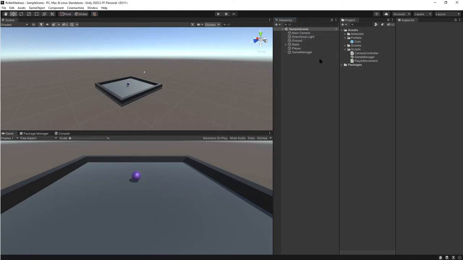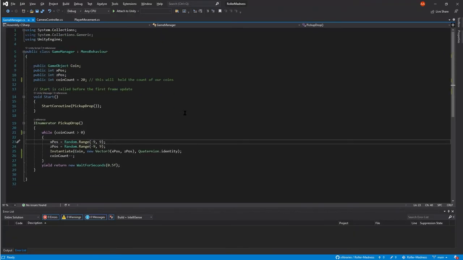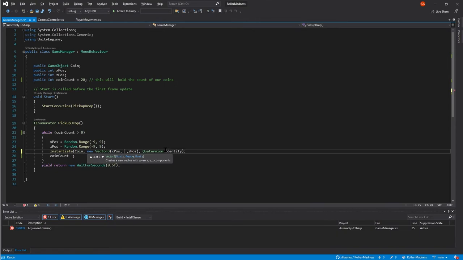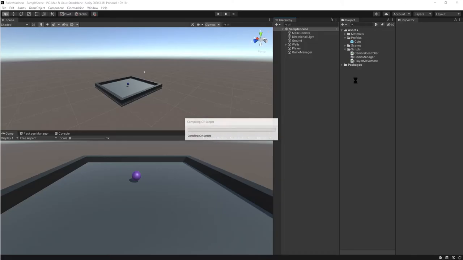Before we play the game, there are some flaws in the code I would like you to update. First of all, we have to give a value to the count, because if we do not, it will take some random value which we don't know. Second, check if count is greater than 0, because we are decreasing the value of count once we instantiate one coin. Also, I have not mentioned any y coordinate, so I would like to mention it as 1. Then I'll save it, and now I'll run it.